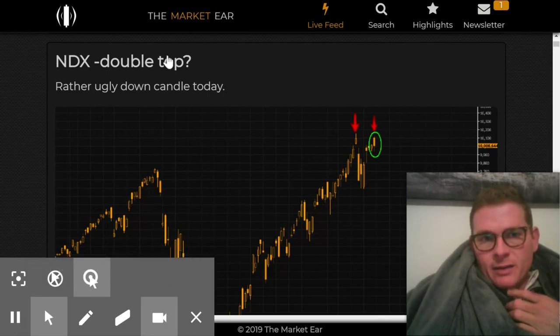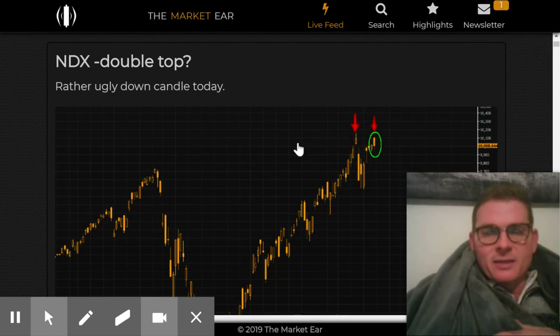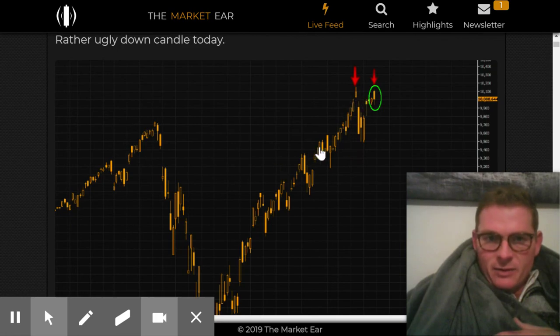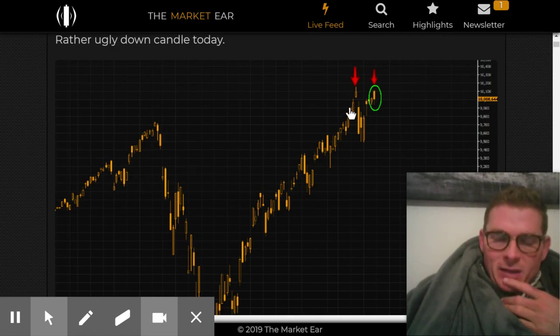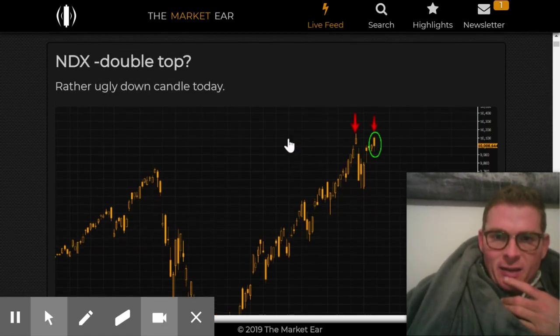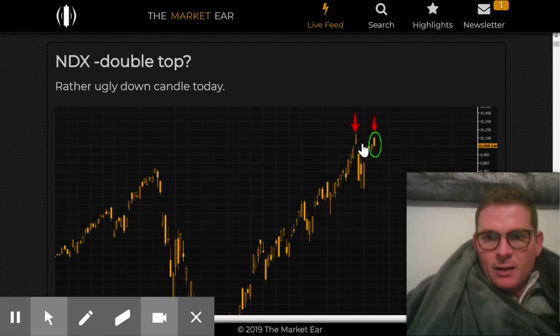Here's the NASDAQ index — a little bearish candle and maybe a double top on the NASDAQ. NASDAQ is absolutely nuts. Even if this is a reversal point, I don't exactly like a NASDAQ short position right now because the info tech sector, which dominates the NASDAQ, is still the only sector still doing stock buybacks.